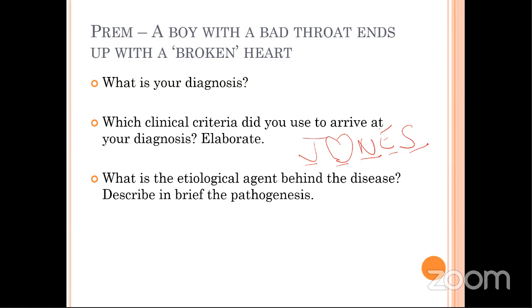What kind of immunological reaction? It is a hypersensitivity reaction. And what happens is the antibodies that react with the M proteins of the streptococcus will also cross-react with the antigens in the heart, in the joints, and also in some other organs. And that is why this phenomenon is also called molecular mimicry. And that is the reason you see the joints are affected, the heart is affected.